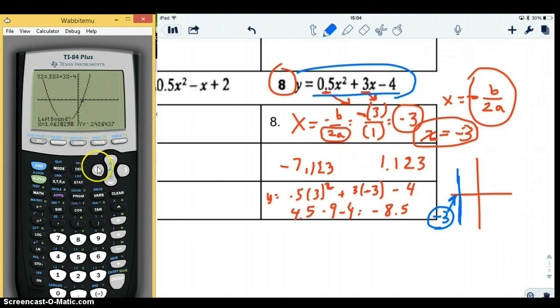We're going to first put a point slightly to the left of the 0 point, and let's say it's there. Okay, so we'll adjust it so that we're slightly to the left of the point. We'll press enter, and then we'll go a little bit to the right of the point, and press enter again. And then it'll say, is your guess this? And that's fine. So do you see how it shows the two limits? Enter, and it tells me that the 0 is actually at 1.123. So we put down 1.123 here. That's the right x-intercept.